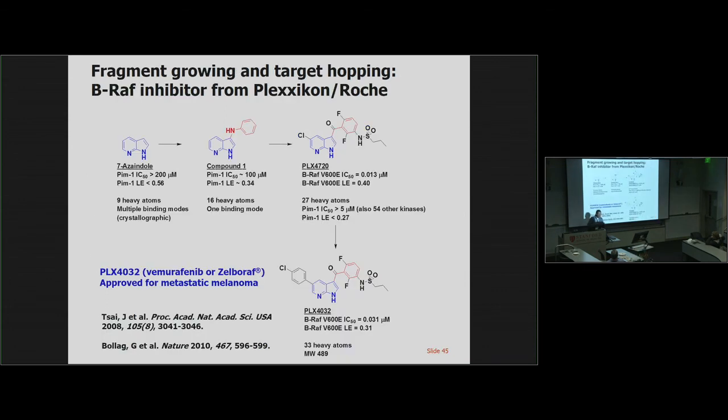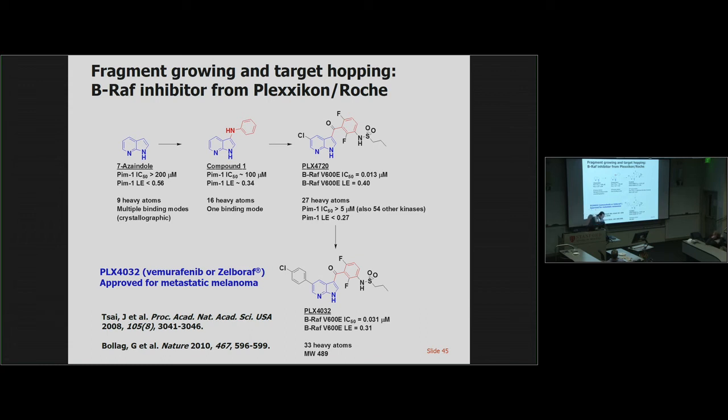Now, the first approved drug to come out of fragment screening started with a fragment screen against kinases in general. They were actually looking for just sort of generic kinase, what are called hinge binders that bind in the ATP binding site. They got this azaindole, which is very weak. It binds in multiple orientations and multiple kinases. But they were ultimately able to optimize this to a highly selective molecule that inhibits a specific form of BRAF. And this was approved as Zelboraf for metastatic melanoma a few years back. And I think this illustrates that you can start with a very non-selective fragment to get to a selective inhibitor at the end of the day.